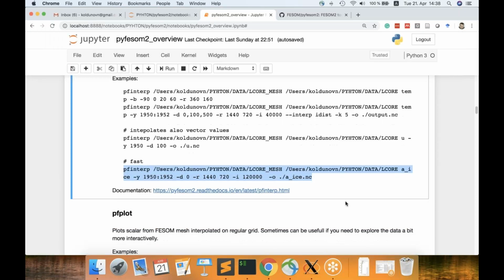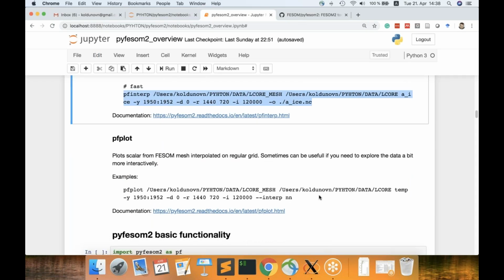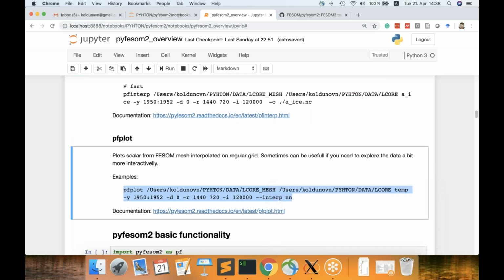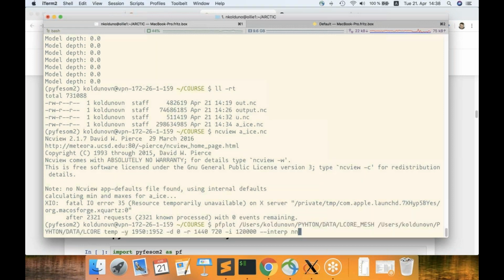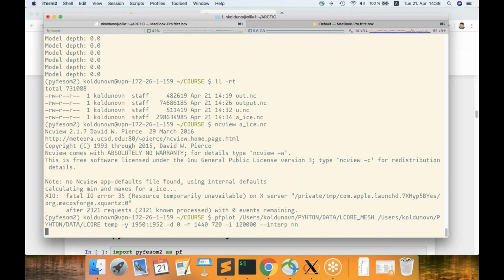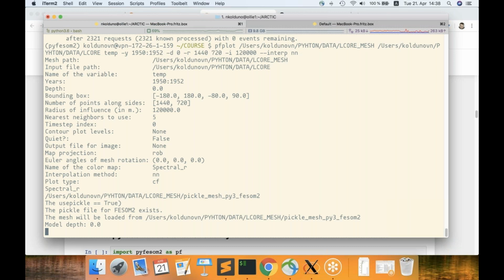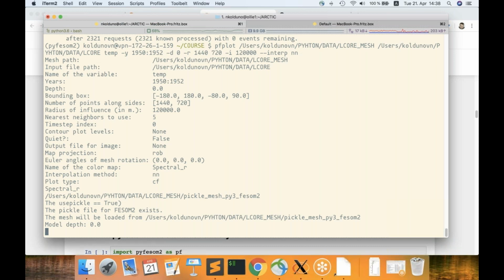Okay, the other command line utility is called PFplots. I'm not going to spend a lot of time on it. I was very inspired when I started to create it, but most of the time it's just easier to use ANSI view, because what PFplot does is just allow you to look at the data, again by doing interpolation and plotting the interpolated data. Maybe the more useful thing would be something that lets you look at the data plotted on the original grid with some interactive capability.